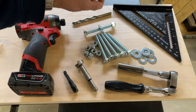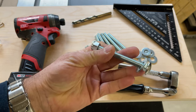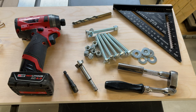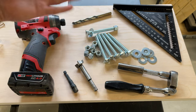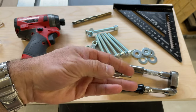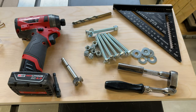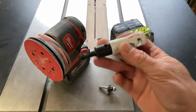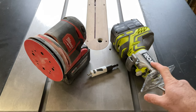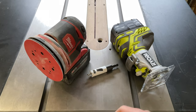So this is what I'm going to use for the better version. We got the driver. We're going to attach the legs with these 3.5 inch 3/8 carriage bolts with the nylon nut. For the driving, we need a 14 mil socket. You need a ratchet or an adapter for the driver. We're going to use this 1 inch Forstner bit to countersink. And a speed square is always helpful. We're also going to end up using a 3/4 inch hole saw, a 1/4 inch round over bit in the router. In pretty much every project, you're going to need some kind of sander. Sandpaper would be fine too, but this makes it a lot easier.